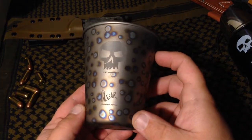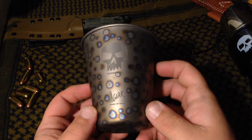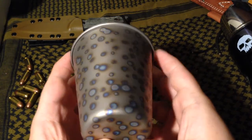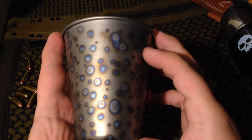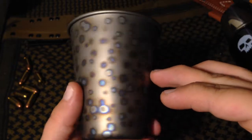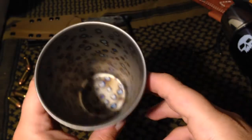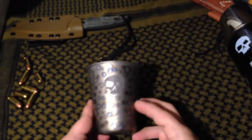Usually they put their stuff up on eBay first. This is a 12-ounce titanium cup and it is anodized — the whole thing has a really nice bronze tint to it, it's more bronze in person than what you're seeing on camera. They have their cloud pattern anodized everywhere which looks real cool, and they have a lot of different patterns you can get for the anodizing. Then you have the skull logo here and there, and the whole thing is equally anodized on the inside — really cool little piece of kit.